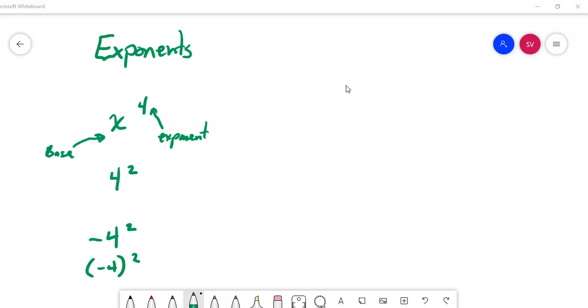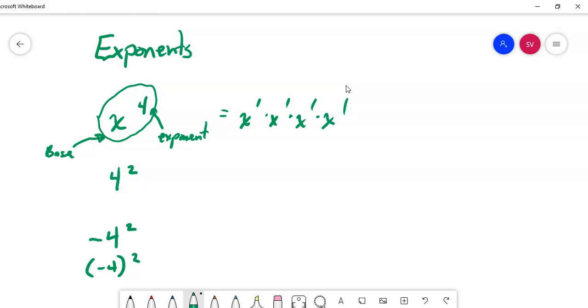All right, so here's an example of exponents. I have this x to the fourth power. The x here is the base, and the superscript up here is the exponent. What this exponent says is how many times we have to carbon copy the base and multiply all those carbon copies together. So I could expand this out into x to the first times x to the first times x to the first times x to the first.